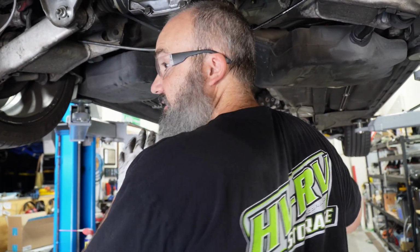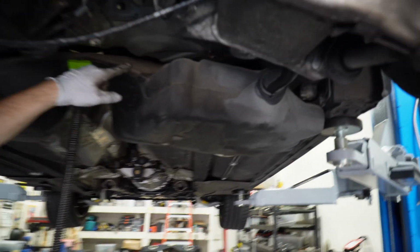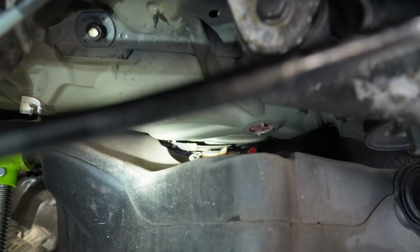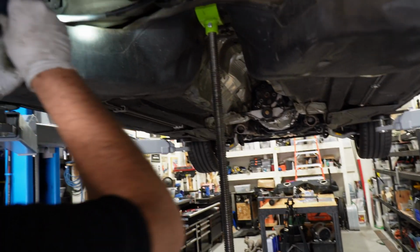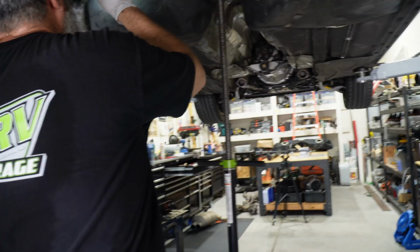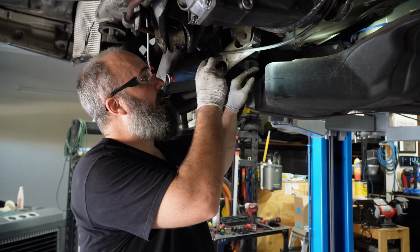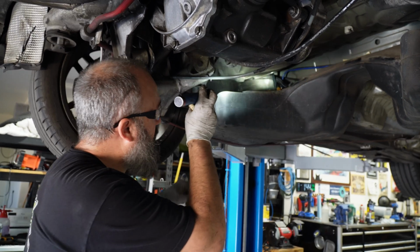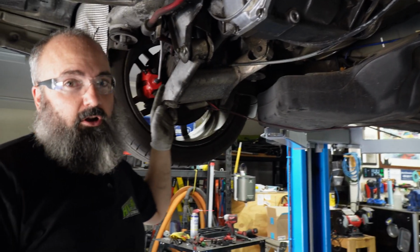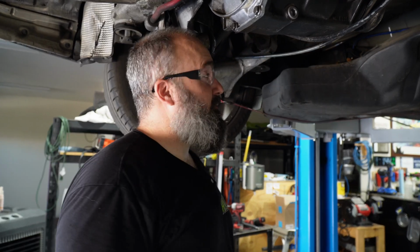Okay, by lowering the tank, to see if you can see up there, you can see one of our lines that we're trying to get access to right there. Can't see squat on this side yet. So the last line that we're fighting with is the big one up here that connects to the blue fitting, and it goes through this corrugated line up to the charcoal canister. And it is super duper stuck on there.